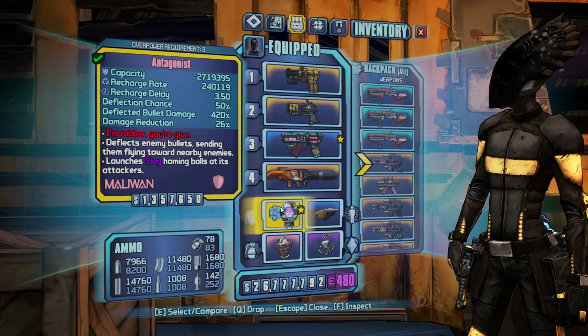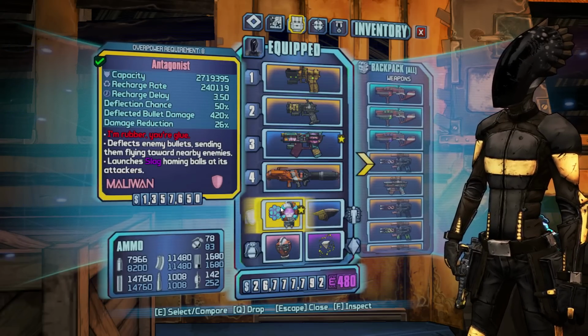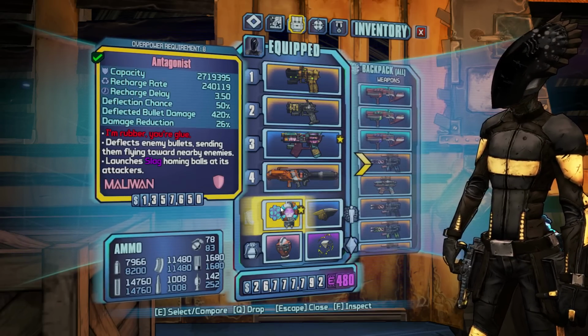And I take the Antagonist shield. Reason being, I want the damage reduction, and the bullet deflect chance is always nice as well. This one isn't my favorite because it has a lower reduction, but a higher capacity.